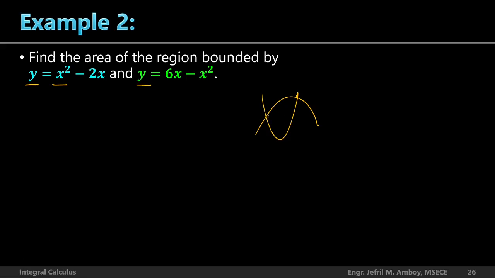So, this is an approximation, ano? Kung anong itsura ng area na gusto mong makuha. So, from this, kita mo na rin alin yung upper curve at saka alin yung lower curve, di ba? So, here, the upper curve is the parabola opening downward. Di ba ito yun? So, this is your upper curve and the lower curve is this parabola opening upward. So, dito, lagyan na natin ng YL. Okay? So, pwedeng from that, pwede ka nang mag-start ng iyong solution.